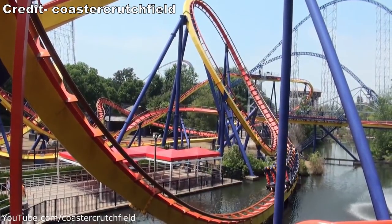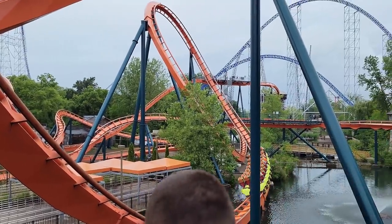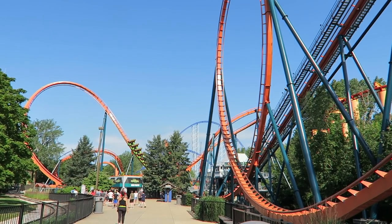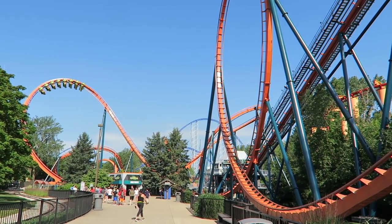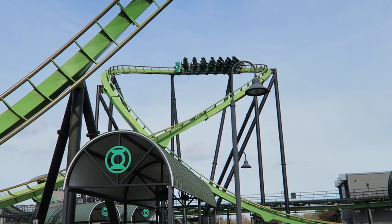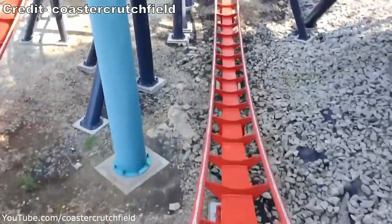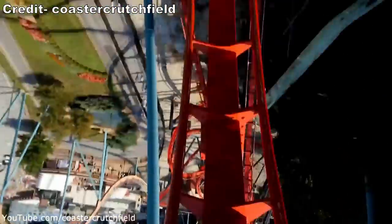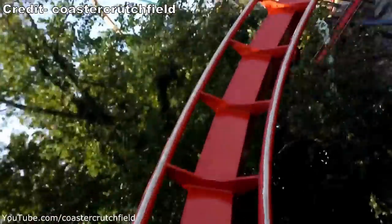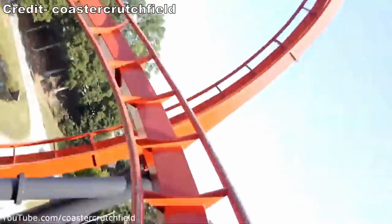What's most telling about these first six stand-up coasters is that half of them have been converted from stand-ups to floorless coasters. While this has made the coasters less intense by stripping them of their unique riding position, it has made them more tolerable for most people. You could argue a few others would be candidates for conversion if the parks didn't already feature floorless coasters. But I'd argue Georgia Scorcher never needs to be touched. Georgia Scorcher features the smoothest tracking of all the stand-ups — this ride is glass smooth. The ride also features more comfortable G-forces; there are some positive Gs, but they're milder and less sustained, so your legs won't feel like they'll explode.